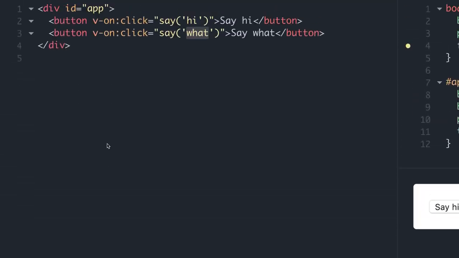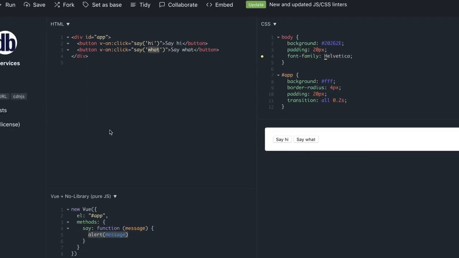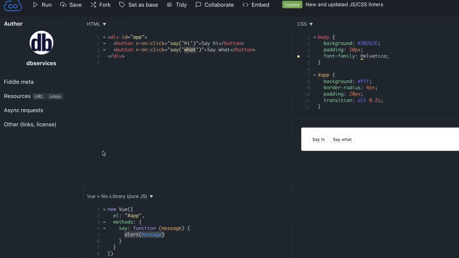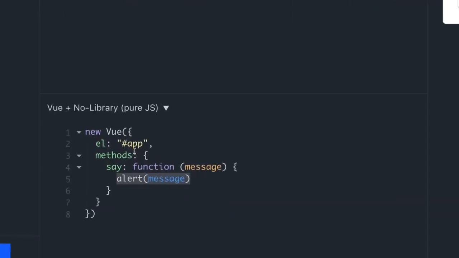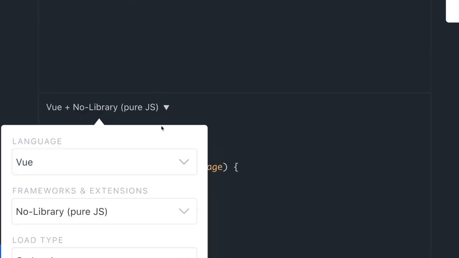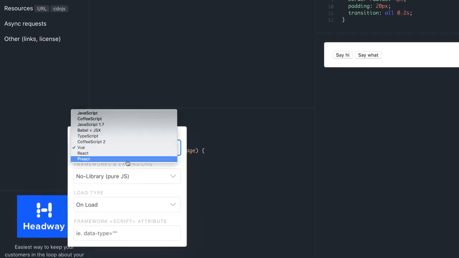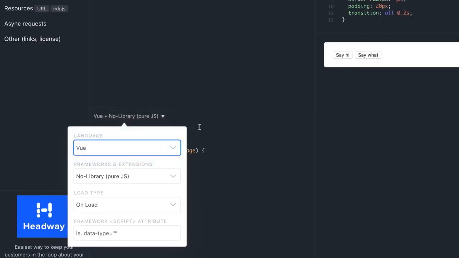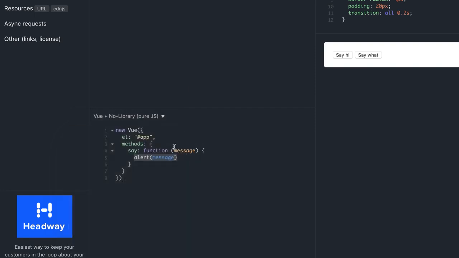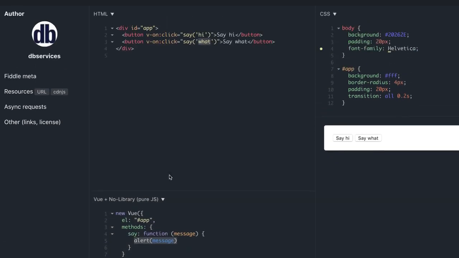It's free, and it's literally browser based. There's a drop-down where you just choose the language. It has Vue built in, so it makes it really nice to play around with.